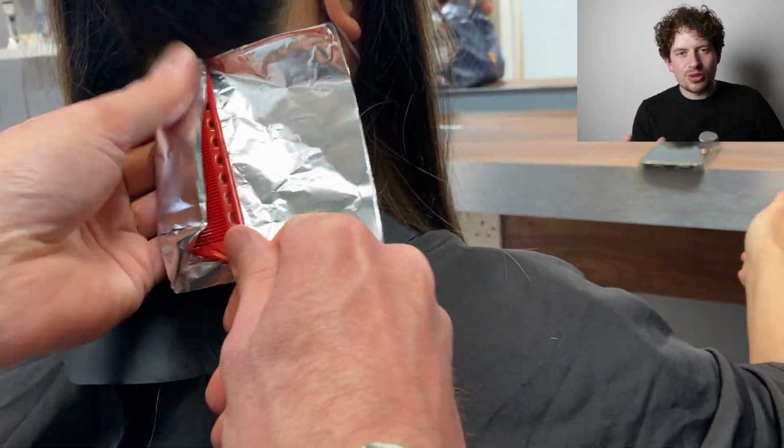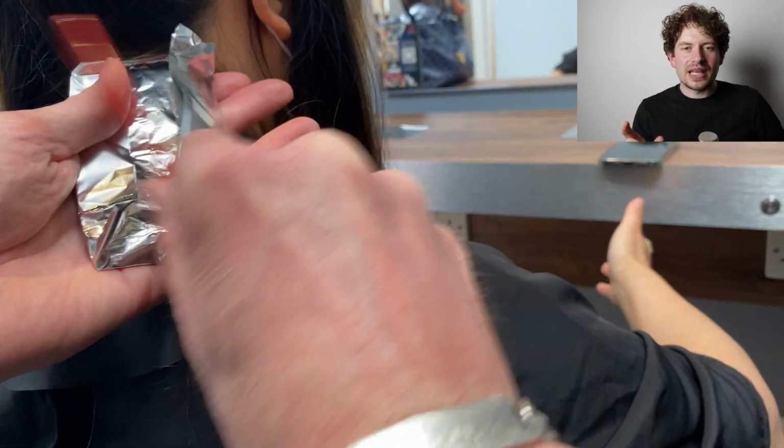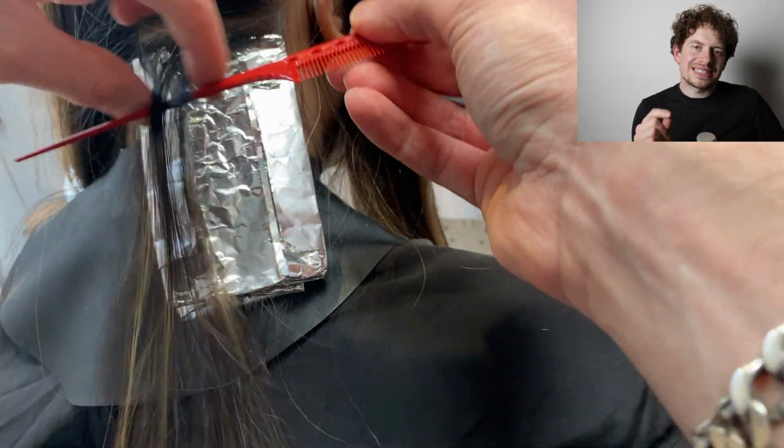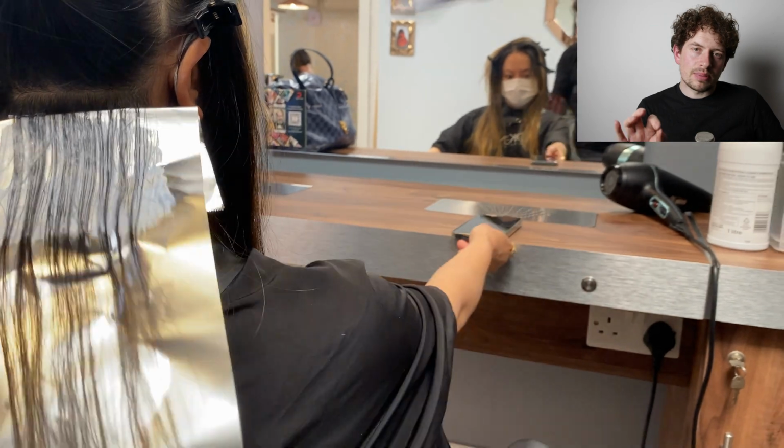Well, the way that we do that is that we make sure that we saturate. And the best way to saturate the hair is to make sure that your sections are nice and fine and you're getting tons and tons of product into the foil. So it's really, really important to remember, guys: do not skimp on the product. Just pile it in there because it will pay you later to do that. You'll get better, cleaner results faster.